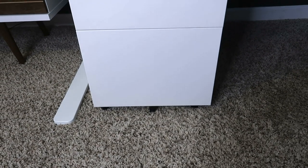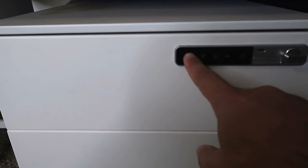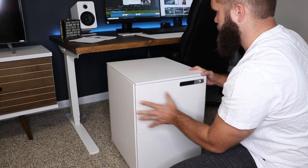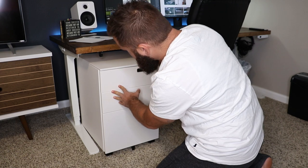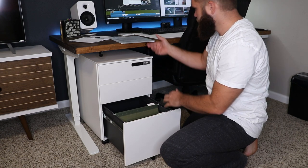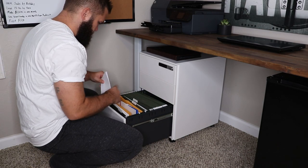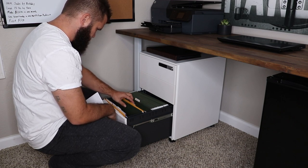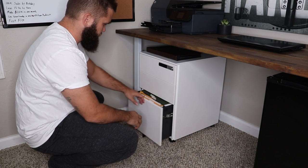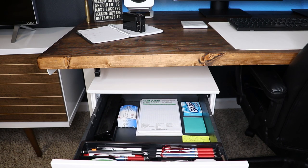One of my favorite purchases for this workspace are these filing cabinets I found on Amazon. Since I ended up not getting those IKEA Alex drawers, I lost out on a lot of potential storage space, so I ended up buying two filing cabinets — one under each desk. They have a spot for hanging files, which is a must for me, but they also make great storage containers for all of my filming equipment and other odds and ends. The one under my main desk holds everything YouTube-related, since YouTube is my full-time job. My other filing cabinet holds everything personal — tax returns, my real estate business, anything that isn't YouTube-related. Being organized in your workspace makes everything so much easier and less stressful because you know exactly where everything goes.